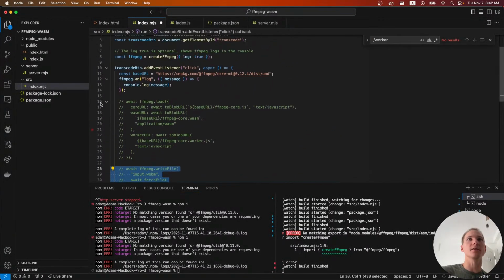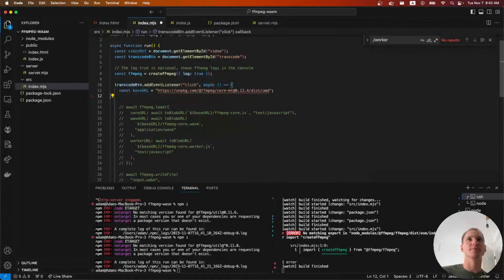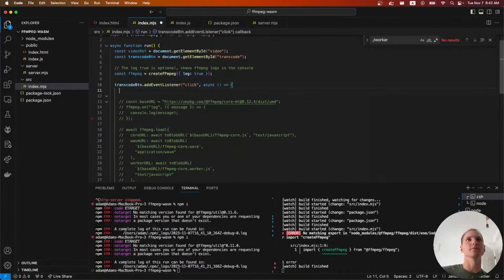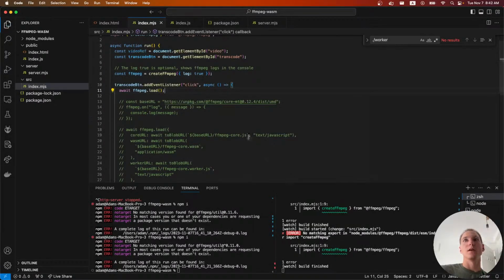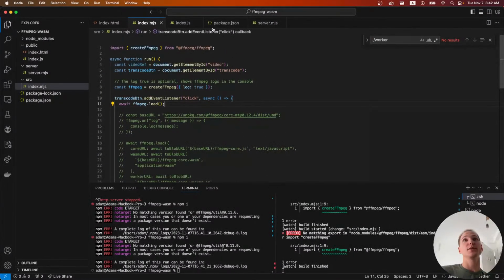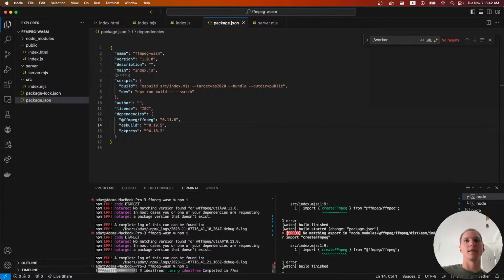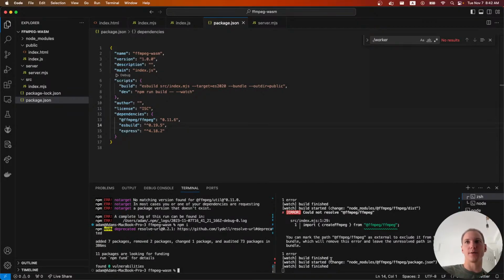Let's just get it to load first. This isn't really where I expect it to be, but here we are. Let's remove that guy. There we go.